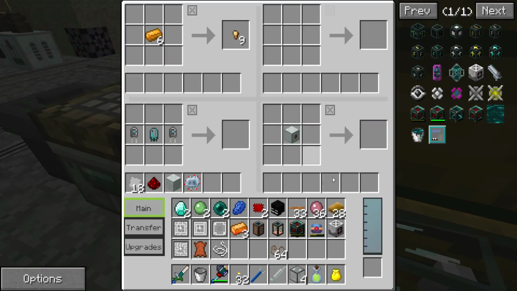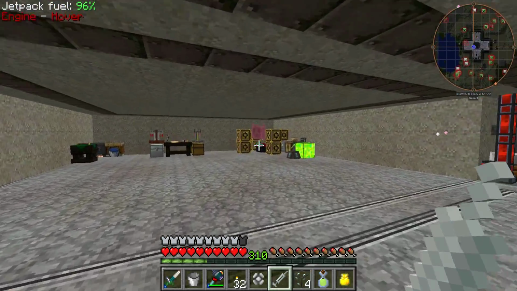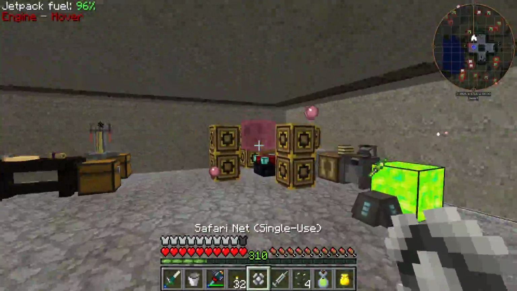Let's do something in this way. This way we'll be able to, in the future, make as many slimes as we like. And yeah. I think we are good to go. Do I want to embiggen him before putting him in here? No, it'll be fine.